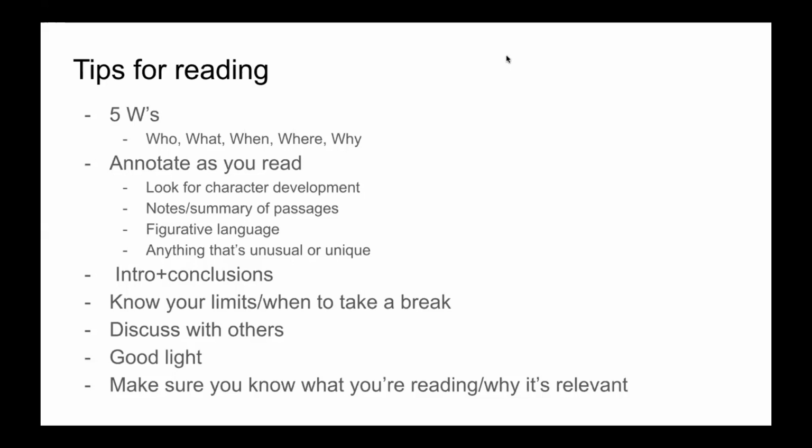So other things to do as you annotate as you read. Notes or summary of passages. If there's a long passage or paragraphs, you try to get down the basic idea of the passage. Let's say there's an argument happening, then you can write conflict, and then conflict between these two characters, or you could say conflict due to lollipops or something, right? Like these two characters had two lollipops and they're like, no, I want that one, you want that one, and they were just arguing over it. You can write that down.